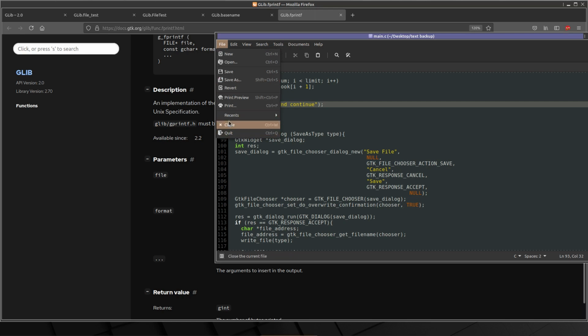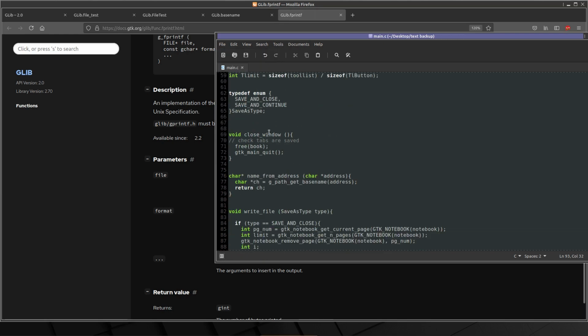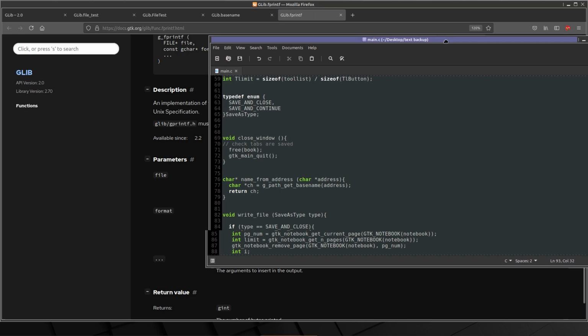Close and quit, these are not difficult. Close, we just have to write it in, and quit is just the sequence of close window. It'll get the number of pages, and then we'll loop through the pages closing the tab, and then it will free the book and quit. So that's not a difficult function to come up with.